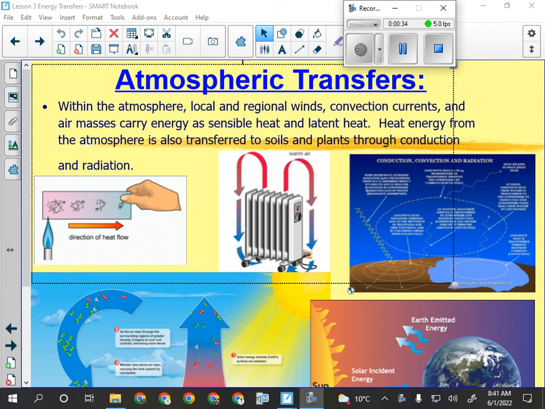Absorption, reflection, and conversion are all affected by one thing. How much of them happens is determined by a single word that starts with A. Albedo, right? So the reflectivity of the Earth's surface determines how much energy will be reflected, and how much of it will be absorbed or converted. The darker the Earth's surface, the more of it will be absorbed. The more the plant cover, the more of it will be converted. And if it's covered in snow or some other highly reflective surface, most of it will be reflected, and there'll be no energy change in that situation. So it's important to remember that.